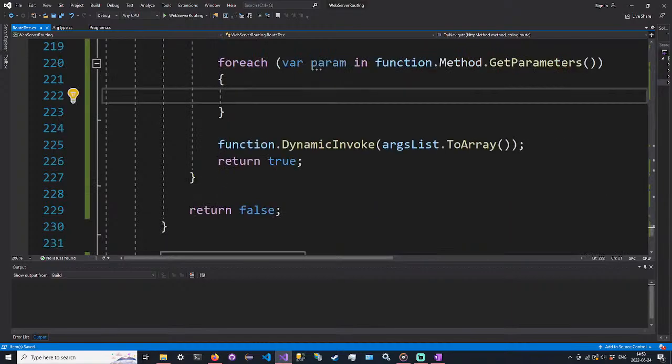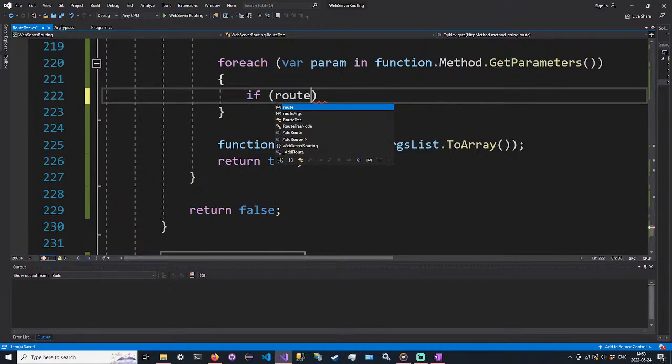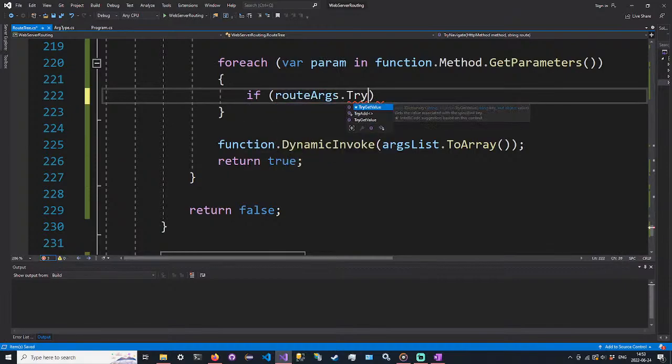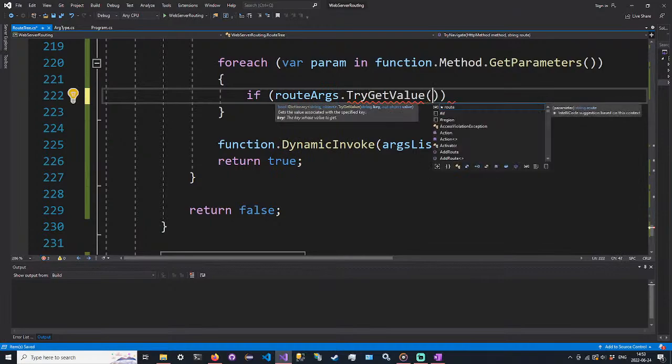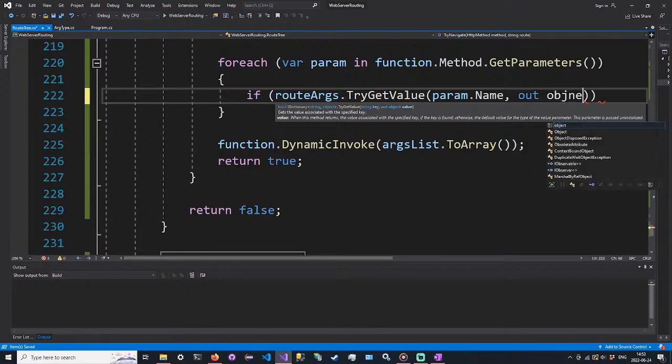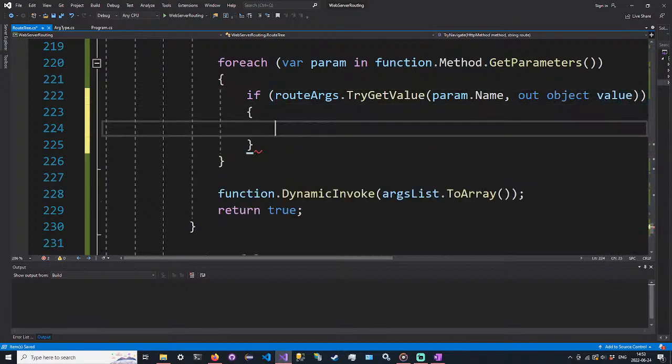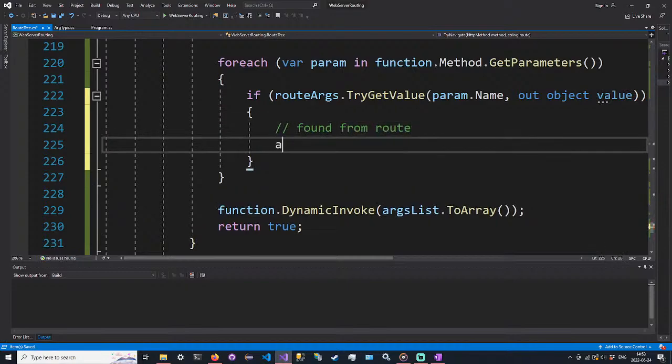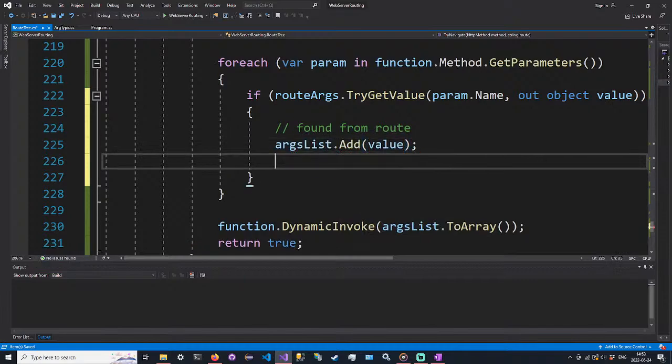And then when we iterate through all of our parameters, we're going to try and get the parameter corresponding to that name. So if route args dot try get value, and the key is going to be param dot name, and then we're going to say out object value, and then here we're going to say we found it from the route, so args list dot add value, and then continue.